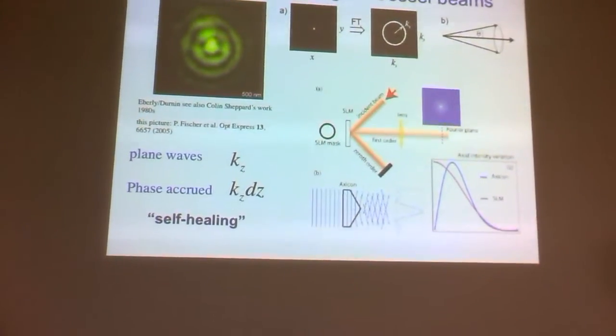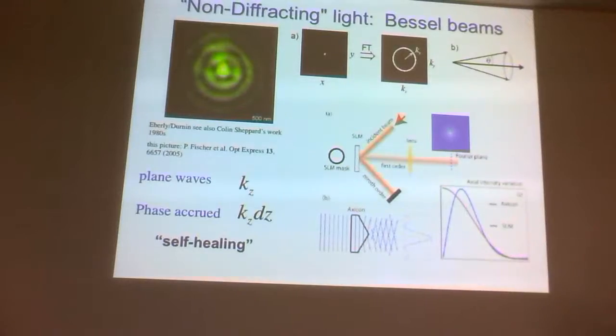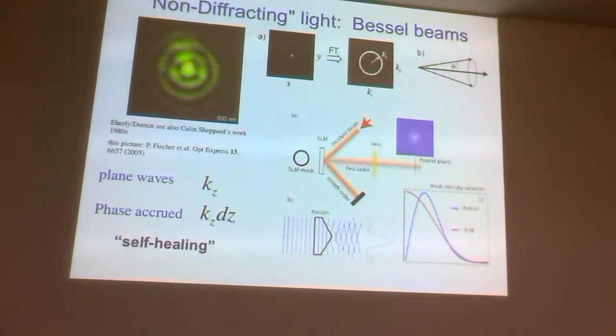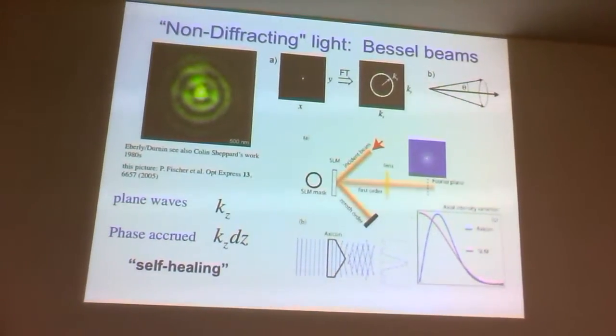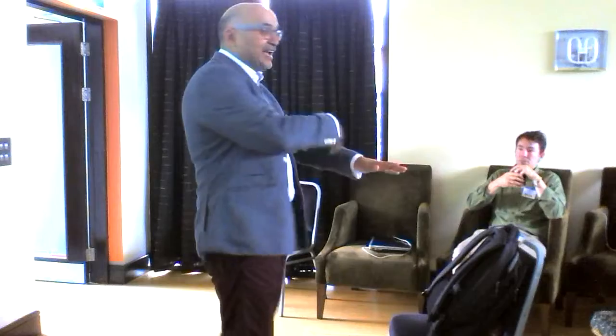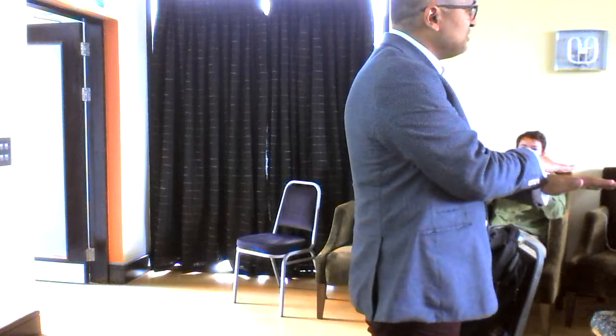How can that be? Well, let me give you a very simple analogy, and then I'll take you through some of that very quickly. Let's just say my two arms are light beams, and let's say they're coherent light beams. Okay? They're going to interfere. I'm not wearing a stripy shirt today. But if I were, you can imagine my two arms, there'll be fringes. Interference fringes. The interference fringes will be given by the wavelength and the angle between my two arms. Now, if I walk towards you, and I don't do anything with my arms, you're not going to be too surprised that the pitch of those fringes didn't change.